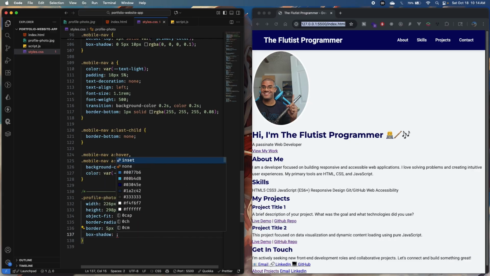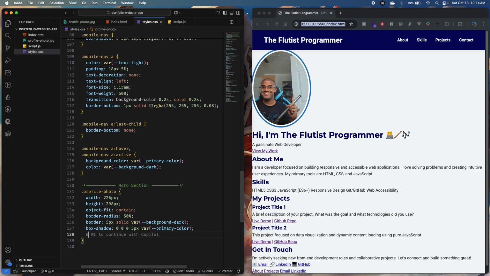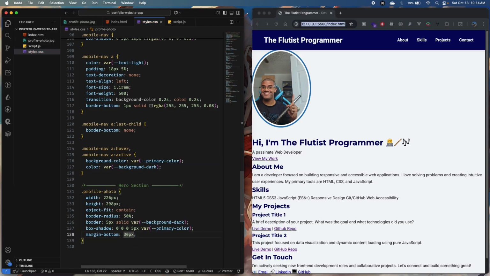Box shadow is going to be 0, 0, 0, 5 pixels. And then I want to reference into the var, and the var is going to be primary color. Good.